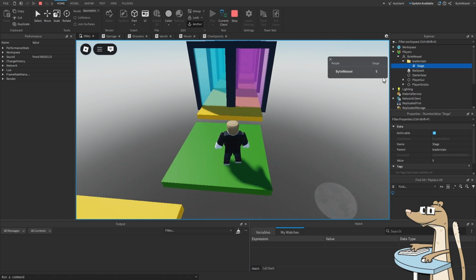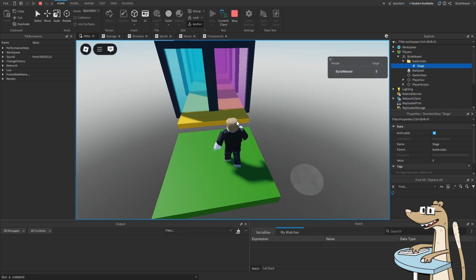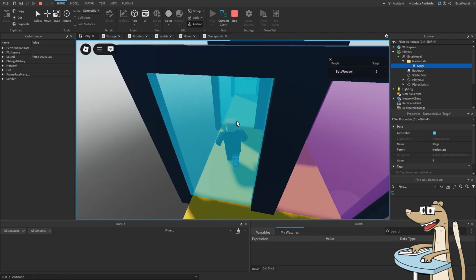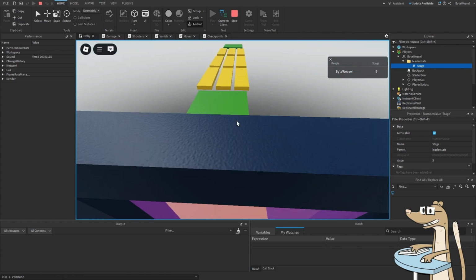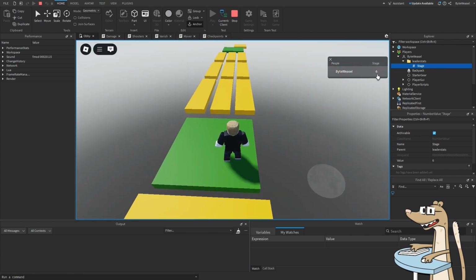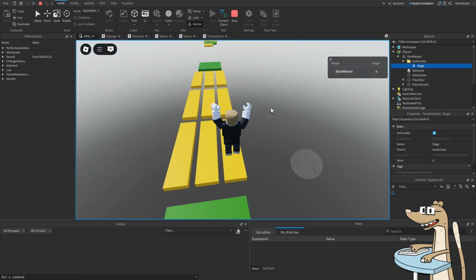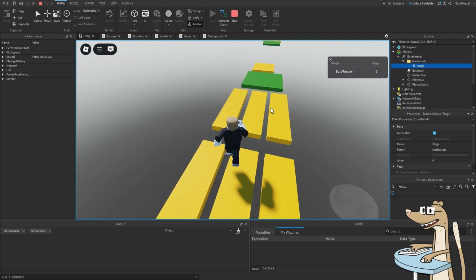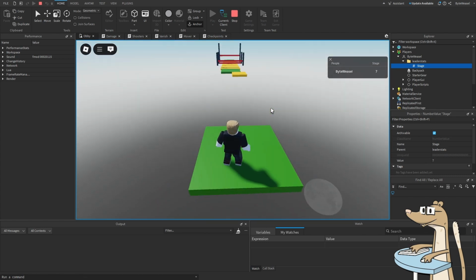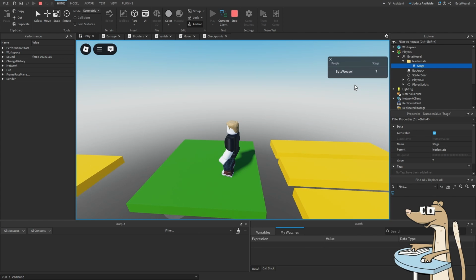And now you should see if I can make it past these things, we see that it reaches 5 when I touch here. And now if I get to the next one, it should say 6 because every time we're saving it, we're also updating the leader stats there. So that's really cool. Now you have a nice leader stats thing. And if more people join, you'll have more of these.